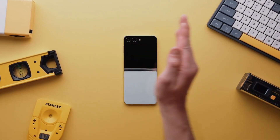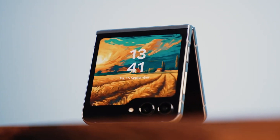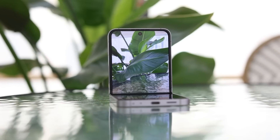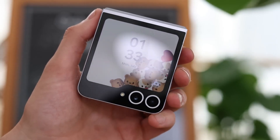Hello guys, I hope you are all doing great — we're back. Let's dive into some exciting updates about Samsung's Galaxy C Flip series. Rumors indicate that the Galaxy C Flip FE is set to launch next year as a more affordable, toned-down version of the original Galaxy C Flip, designed to appeal to a wider audience.